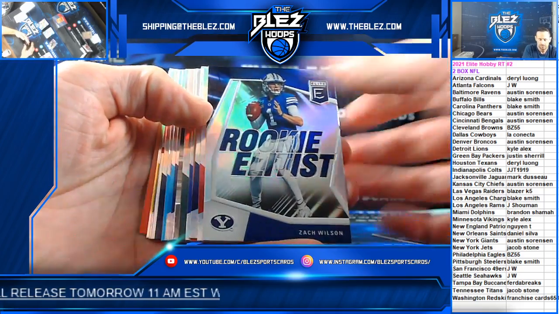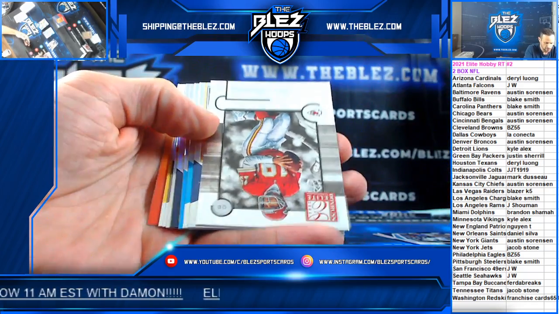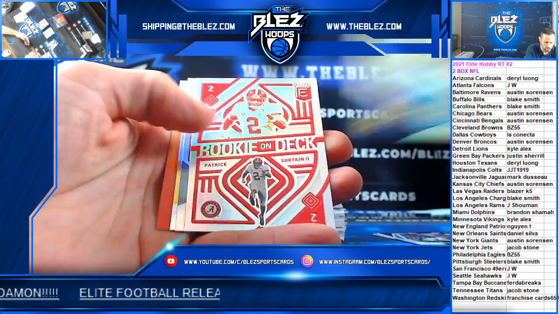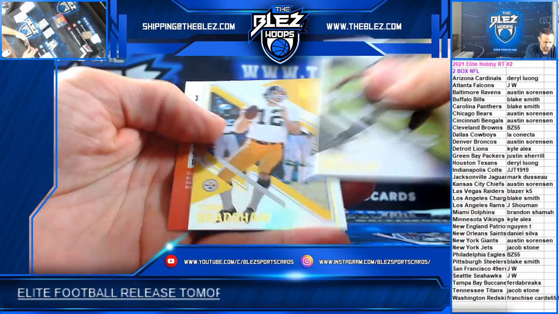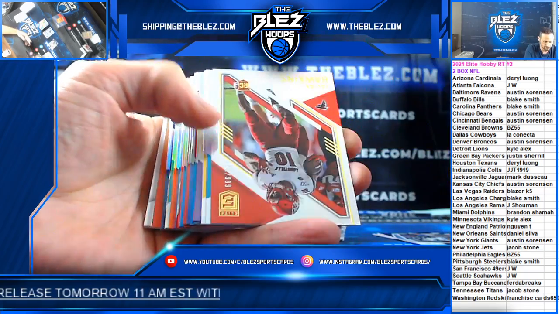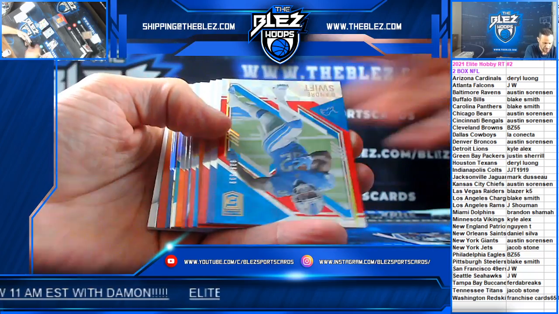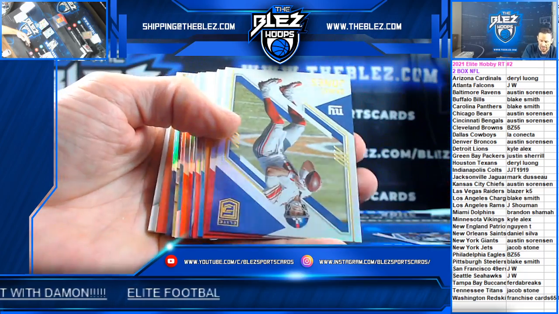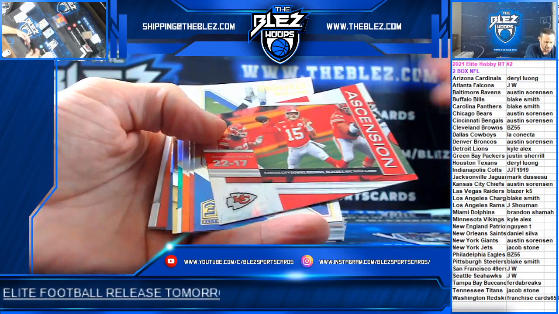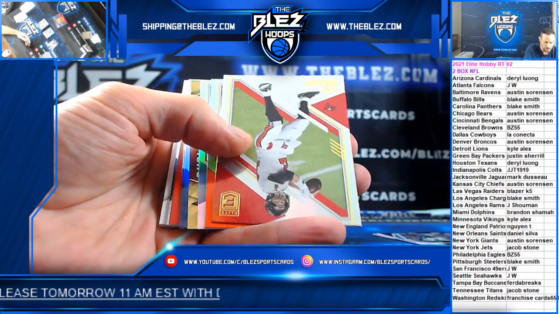Zach Wilson, Jets. Joe Montana Chiefs insert. Surtain, Denver. Javian Hawkins, Falcons. DeAndre Swift year 2, $3.99 checker. Patty. Divisional round Chiefs card. Stafford. Tom Brady.